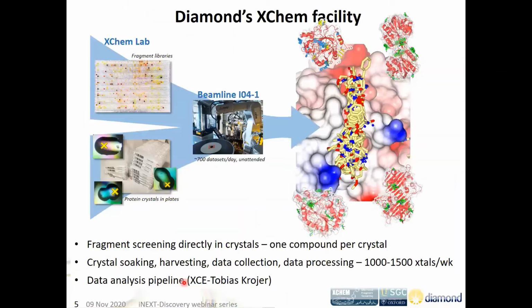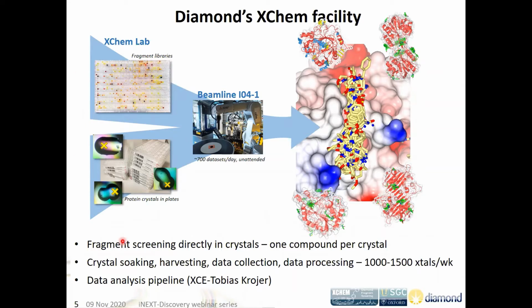So what do you get when your proposal is accepted? Basically, you get the infrastructure of the XChem lab to allow you to prepare the samples. You come with your crystallization plates, or you ship us the proteins and all what we need to do the crystallization for you. You can also ship us the fragment libraries if you're not interested in the ones that we have. It just needs to be in the format that is compatible with the Echo liquid dispensing system that we have.